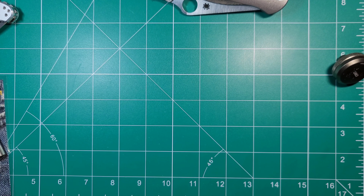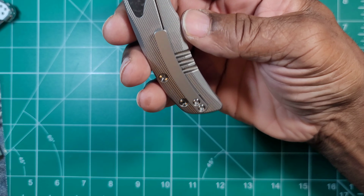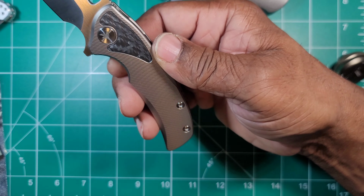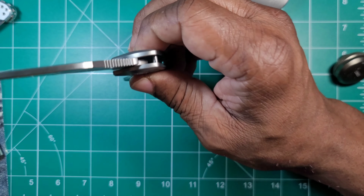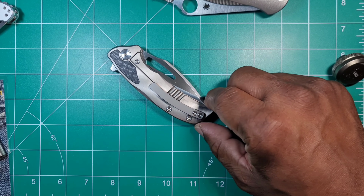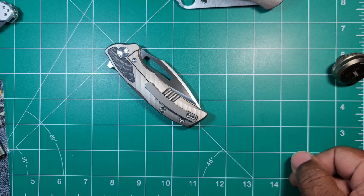This is a nice knife. This is really, really, really well made. Very well made. Pocket clip is excellent, and just like the other Nigaron knives, the Mero and the Arma, just like those two. Matter of fact, let me just go grab those two real quick so you can see the family lineage.